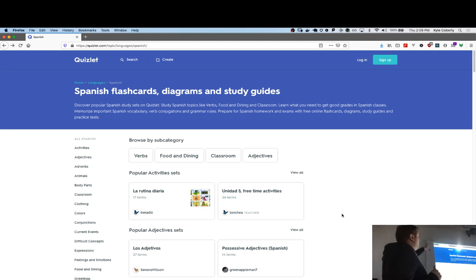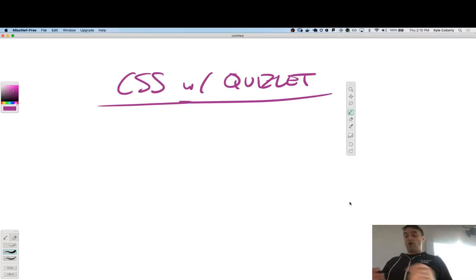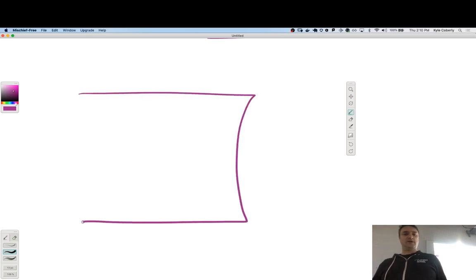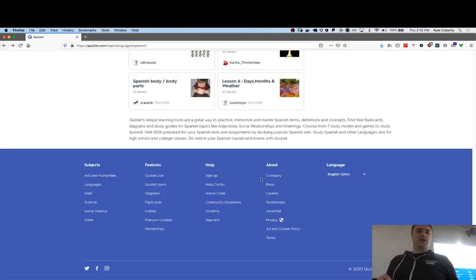So like I would call all the area in blue, that's probably like a header. This white area is like a main area, and this is a footer. You'll find that this is really common. It's not the only way we can do it, but an awful lot of sites have some kind of header, main, and footer area.